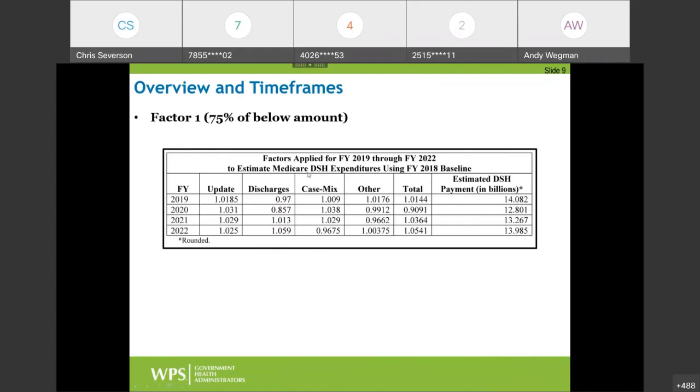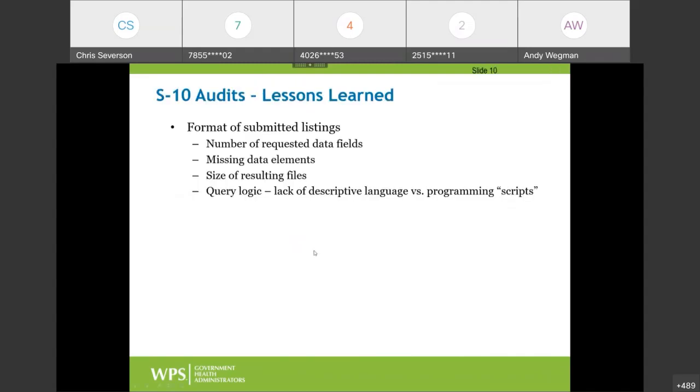So what I have here is just a history of the different rates, the estimated DISH payments, and then, of course, this is going to be multiplied by the 75% to get the amount used for the UCP. And we'll see the other part of that in just a bit, the actual factor 2, so what the ultimate amount that's paid out is. We'll see that in just a couple of seconds here, a couple slides.